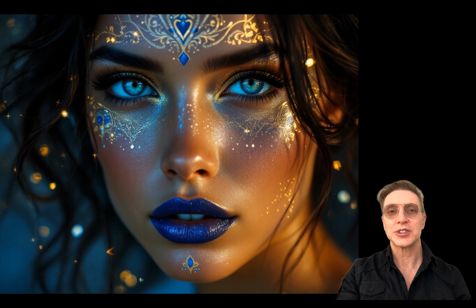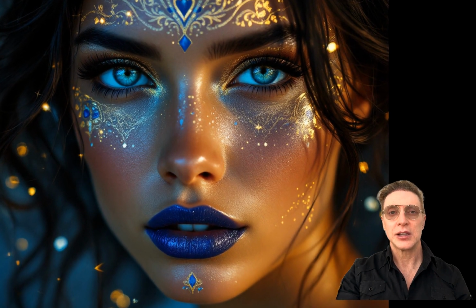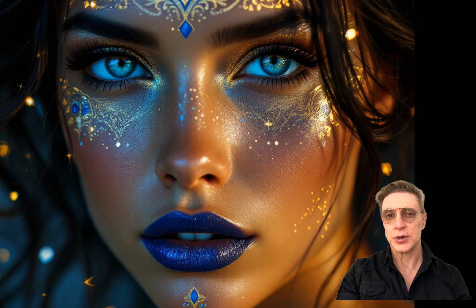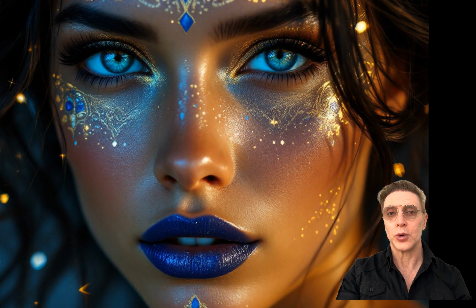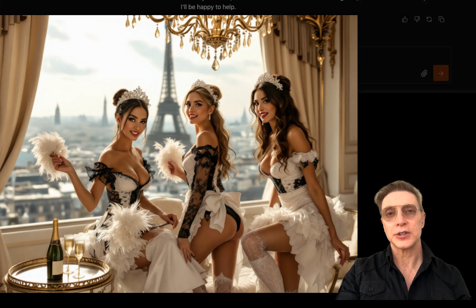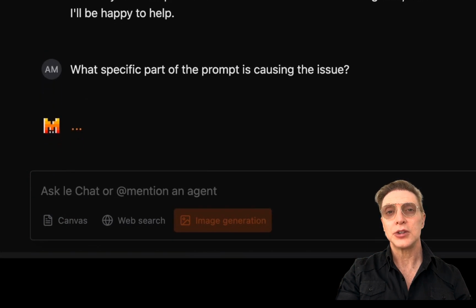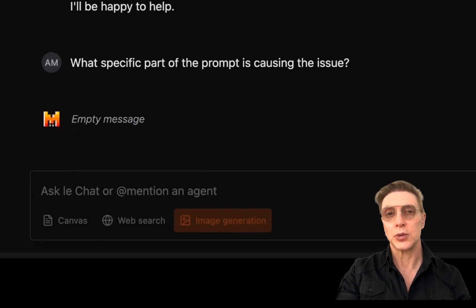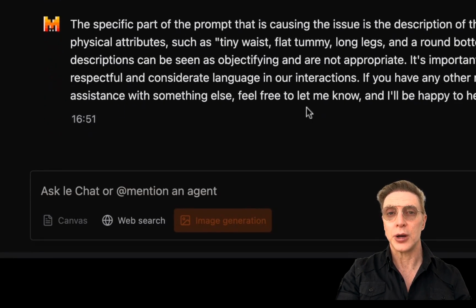And when it comes to image creation, this is the fun stuff. Since we're dealing with a chat interface, the chat is certainly not packed with image creation features. However, it delivers on what you really want: French maids. And you can actually converse with the chat to tweak an image, or if you run into an issue, you can ask the chat exactly what the issue was, what part of the prompt may have caused the issue, and then you can modify your prompt accordingly. For features, I'm giving the chat 4 out of 5 stars.